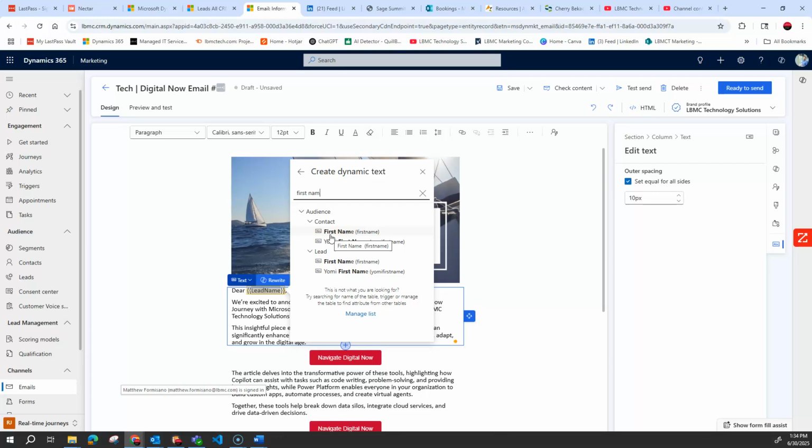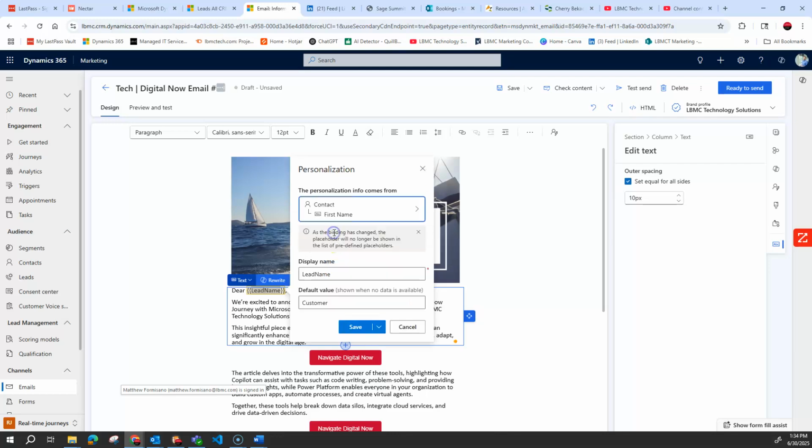But if the situation were reversed and I'm going from contact to lead, just keep in mind that it's not the first name that you see, but it's the first name underneath the actual profile that you want to target, whether that be lead or contact. So this one, if I was switching from lead to contact, I would simply select contact, first name, and then the default value, which is extremely important, it's going to say customer.